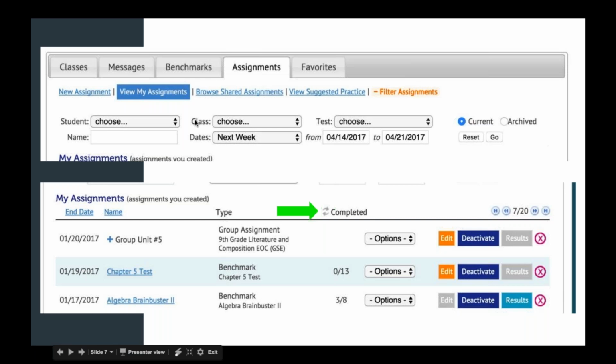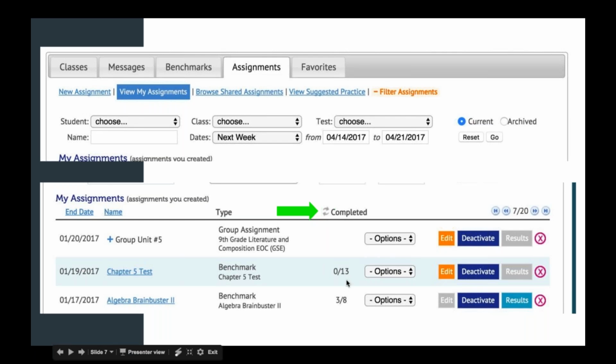At the top, here's the screenshot of the filters. It just looks nicer, and you can also hide your filter when you don't want to view it. So that just makes the page look a little bit cleaner. And it's also formatted, and I'll talk about that when we get on the live site. And then here is the little new refresh icon next to completed.